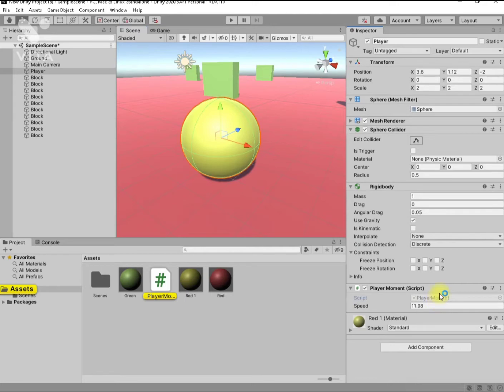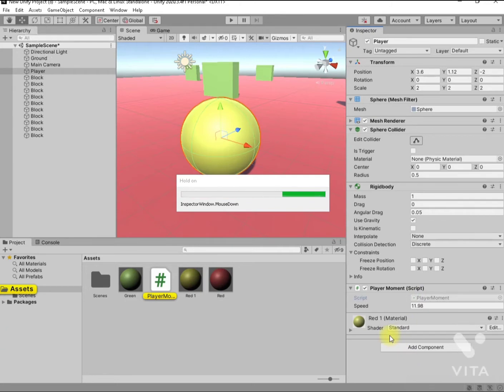I will open the player movement script now. So, opening. Wait a minute.